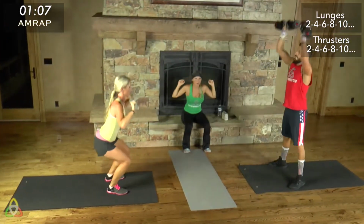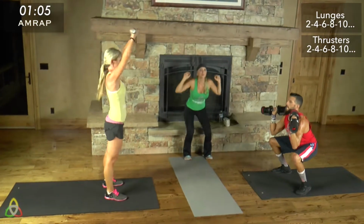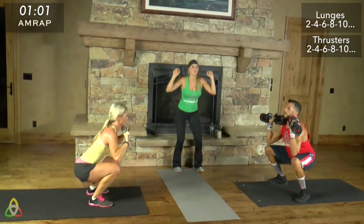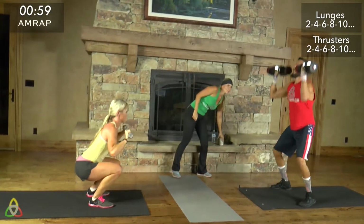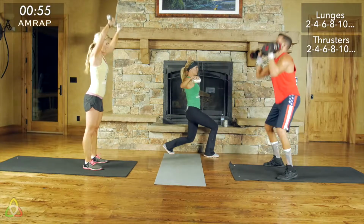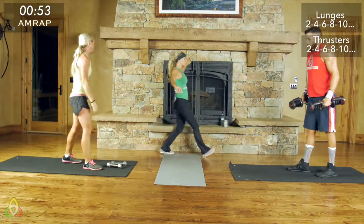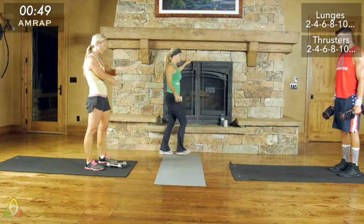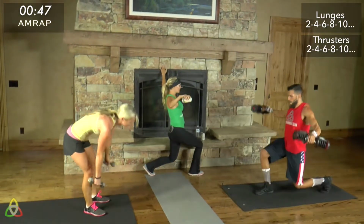Almost there. We're almost to the minute mark, you guys. Keep going. Nice job, you guys. We're at less than a minute to go. I really want you to give it your all. Push yourself, challenge yourself. This is about integrity. It's about finishing the workout, giving it your all the entire time.